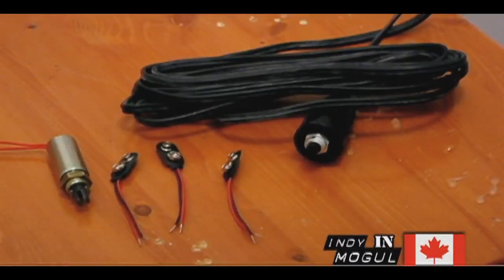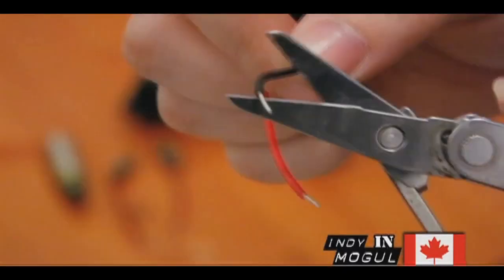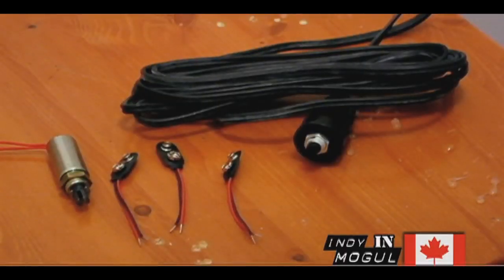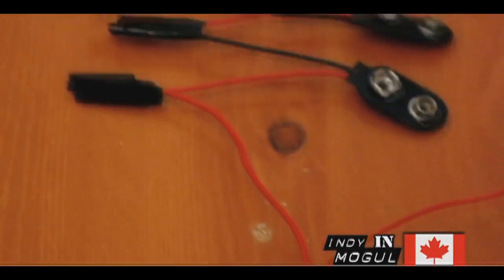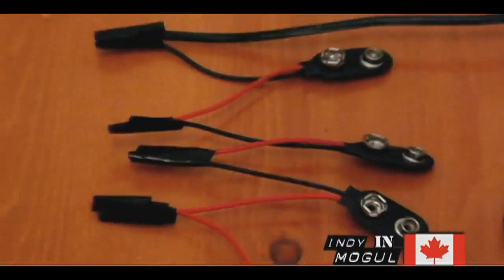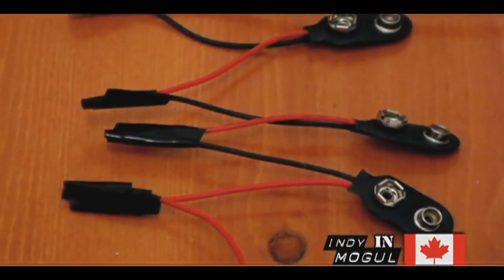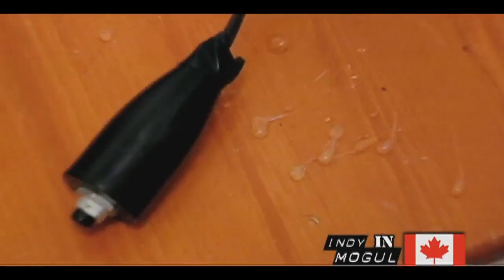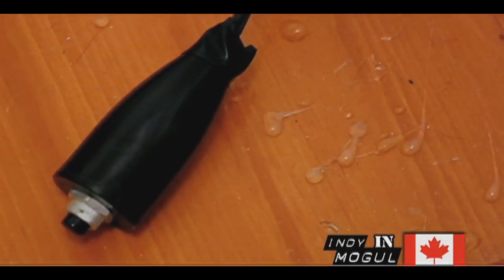Now take your motor, 3 battery connectors, and electrical cabling and use a pair of scissors to strip the ends. Connect the ends together using your electrical tape in the following order. The motor to the red end of the first battery connector, the 3 battery connectors going from black to red, the black end of the last battery connector to the electrical cable, and then the electrical cable back to the motor. At the end of your electrical cable, connect the clicker switch.